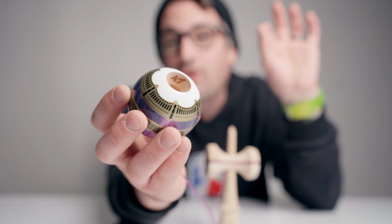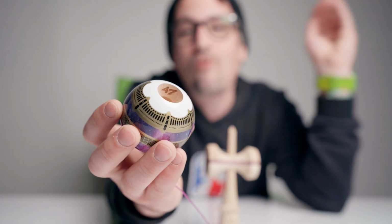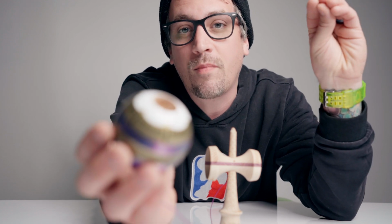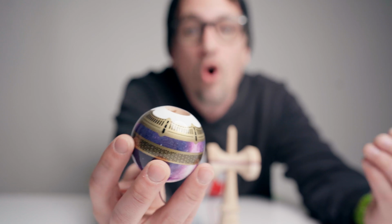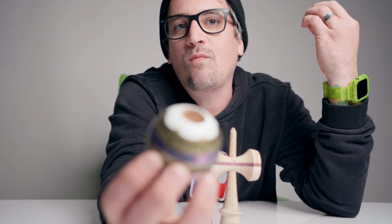One last little secret on this Tama is the 47 on the inside. Now, Austin sent me a paragraph of why 47 is so important to him in his life, but all you really need to know is it is his favorite number, and it has so many meanings that I cannot go over them all. But truly, it is a number that means more than just a number. It is a way in which he runs his life, and a way in which he was introduced to really cool things that have changed his life.